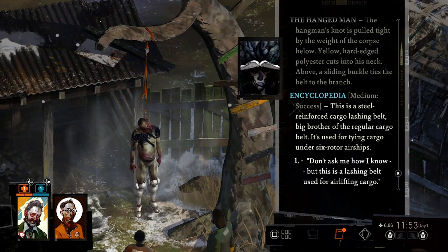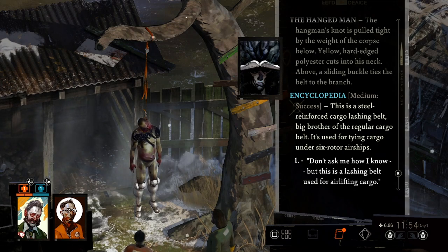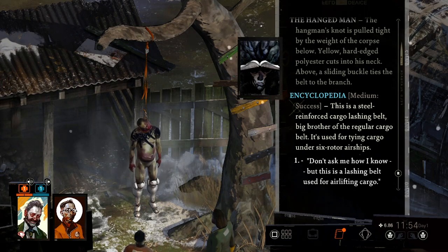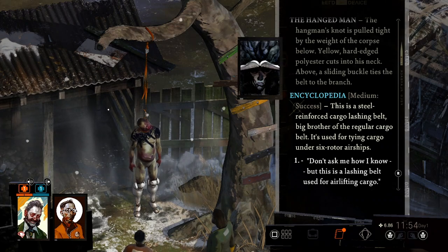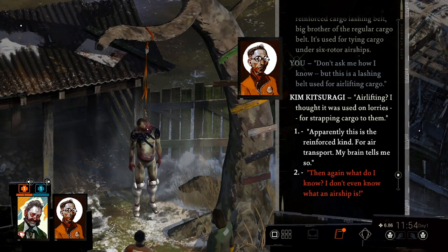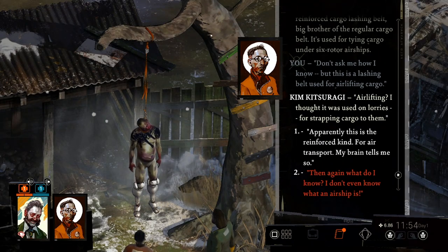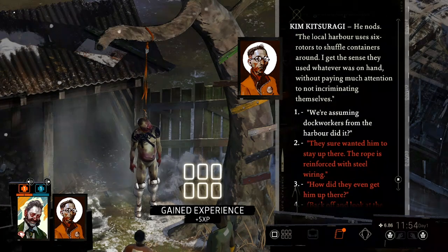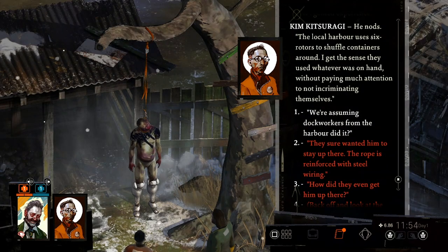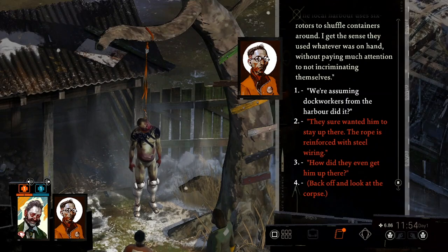This is a steel-reinforced cargo lashing belt, big brother of the regular cargo belt. This is obviously not a regular rope. Six rotor airships. Alright, don't ask me how I know, but this is a lashing belt used for airlifting cargo. I thought it was used on lorries for strapping cargo to them. Yeah, that too. Apparently, this is the reinforced kind for air transport. My brain tells me so. The local harbor uses six rotors to shuffle containers around. I get the sense they use whatever was on hand without paying much attention to not incriminating themselves.